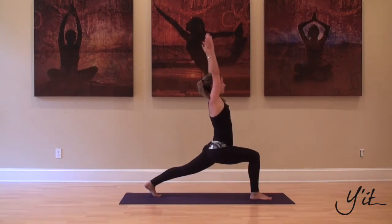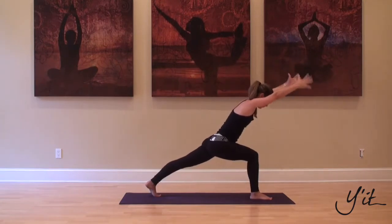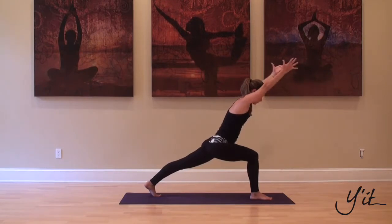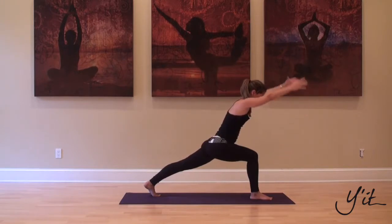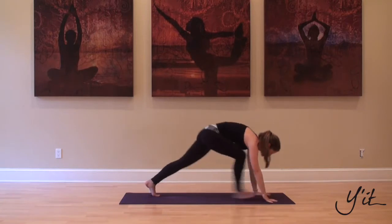Inhale, come up to crescent lunge. So again, deep bend in your front knee, but keep your back leg completely straight and engaged. Inhale, tilt forward. Exhale, arms down. Inhale, arms up. Exhale, arms down. Repeat a few more times. And place them both on the floor.